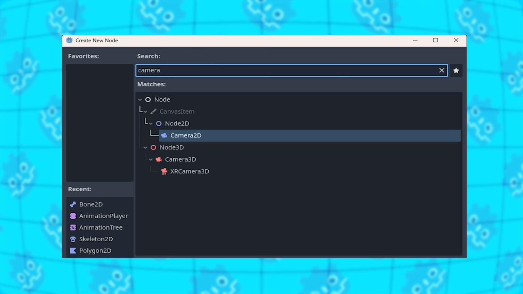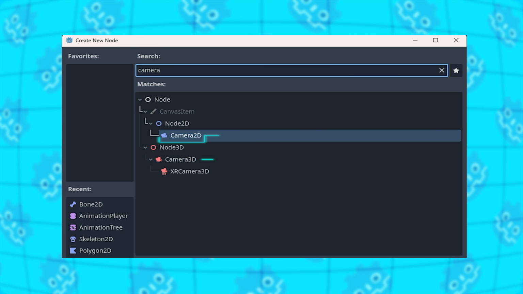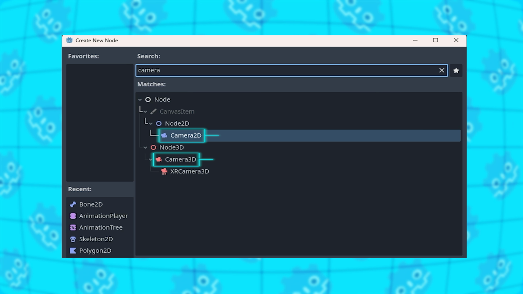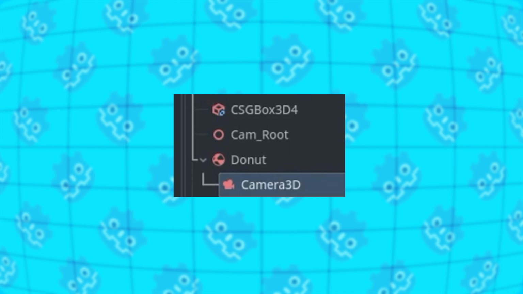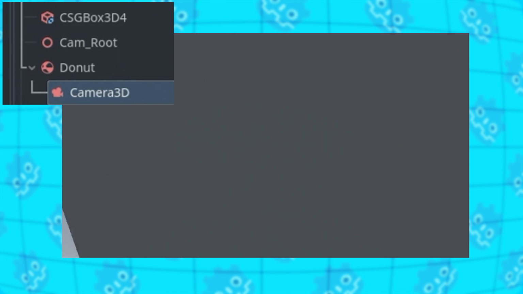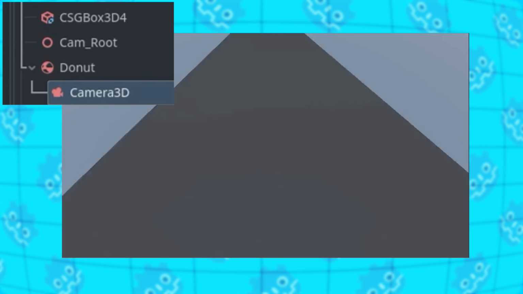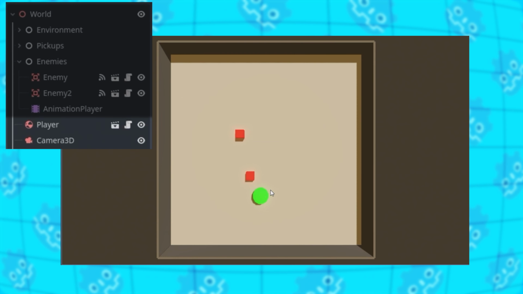Cameras. Cameras are important to view everything within your scene. Camera 2D and camera 3D are used to watch your character move throughout the scene. There are a few ways you can use a camera. Make the camera a child of the player. This can cause issues with the ball because it will actually rotate with the ball. You can leave the camera separate so it can view the entire scene.